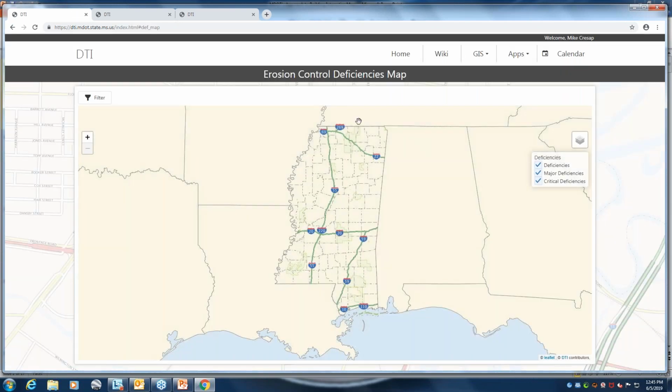So here it's the DOT. We have an erosion control inspection program where they go out and inspect construction projects. Well, this map is showing you the actual deficiencies that were encountered on sites. This is live, so as soon as an inspection is done, the deficiencies show up on the map.